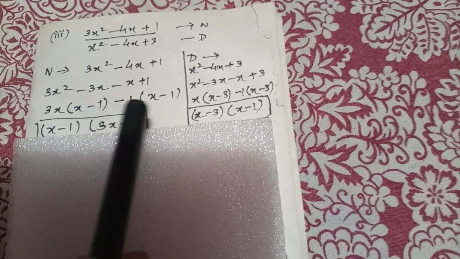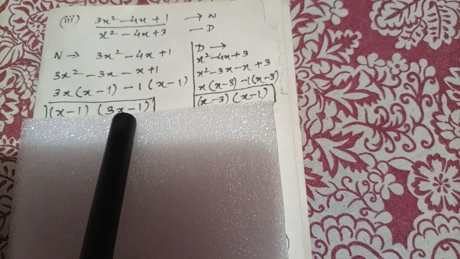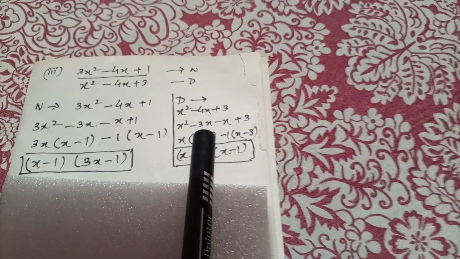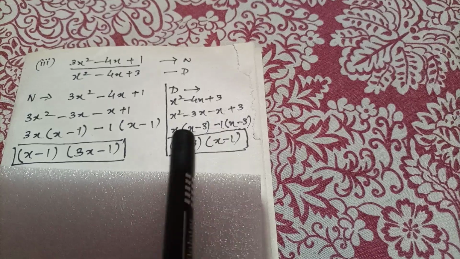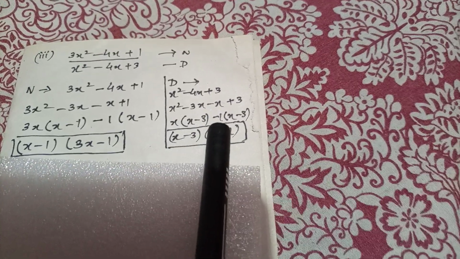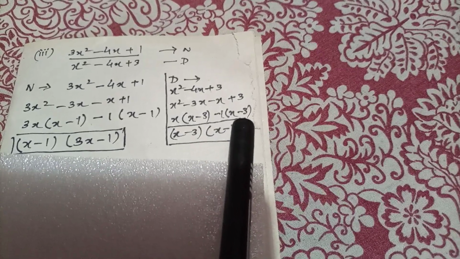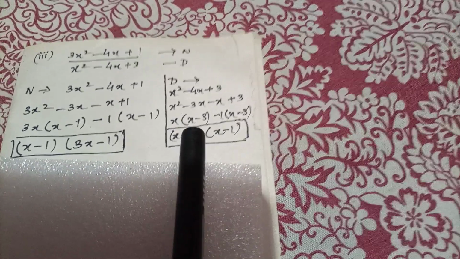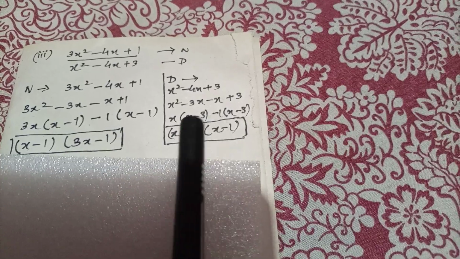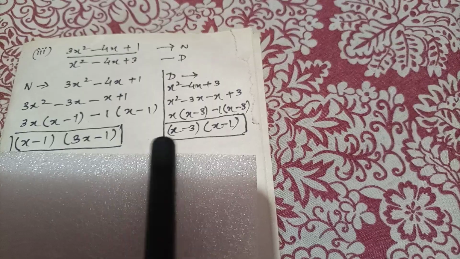Now this x minus 1 and this x minus 1 will be taken further common, and this 3x and minus 1 will come in the second bracket. The same thing is being done over there, that I split this minus 4x into minus 3x and minus x. Now taking x as common, it will give me x minus 3 here, and from here I can take minus 1 as common, so x minus 3 will again be there. So I have x minus 3 common in both of them, as well as x minus 1, which is the remaining part. So now we have numerator here and denominator here.